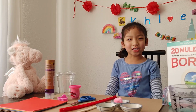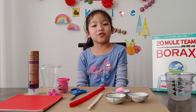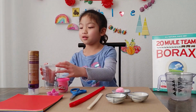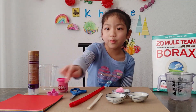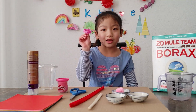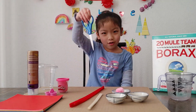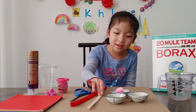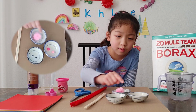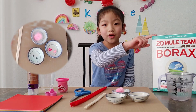So let's start. Today I'll be making a Valentine's Crystal Globe. So you'll need a cup with the lid, glue, colored paper or any kind of paper you have, Play-Doh, a cookie cutter that looks like a heart, but any kind of cookie cutter you have, scissors, pipe cleaners, chopsticks, googly eyes, a pom-pom, some beads, hot water, and some borax.